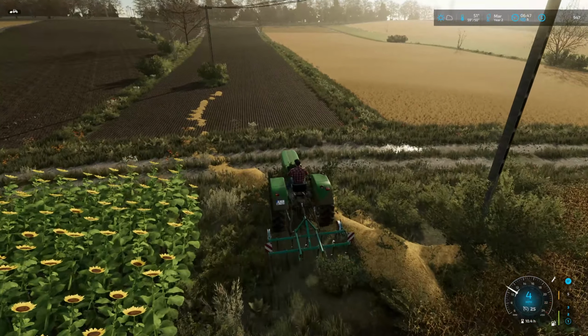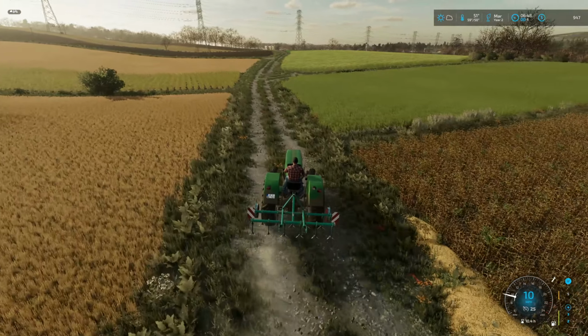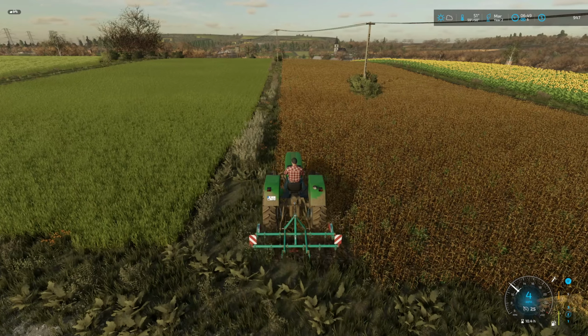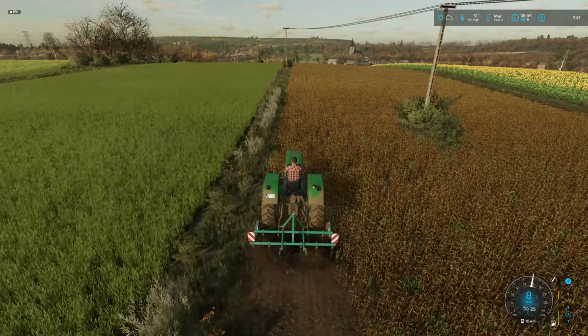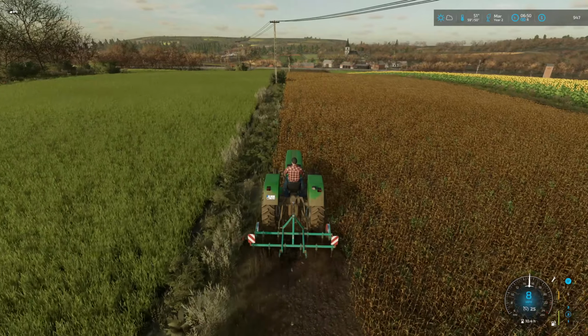If this looks familiar to you, we did this field. We harvested this field back in February to make the rest of our money to be able to purchase another field. So I'm excited to get onto this. Like I said, this is our first contract in the morning. It's super early, it's 6:49. Let's go ahead and finish cultivating this field.